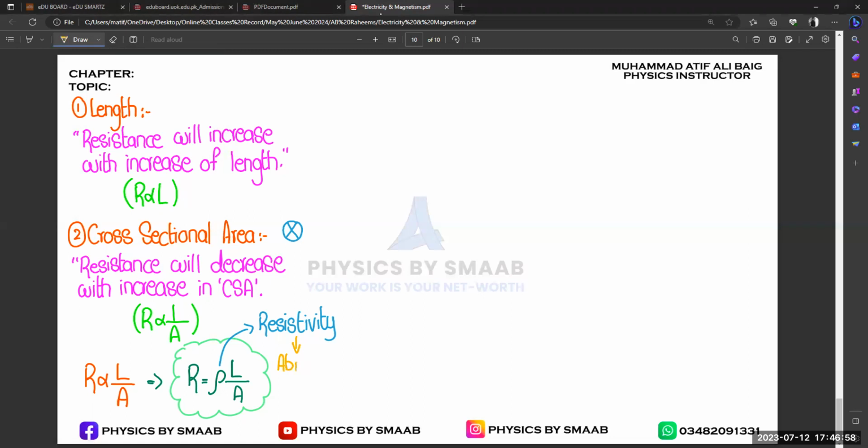So resistivity is a quantity that gives you the concept that different materials have different resistivity. Materials like copper and steel have different resistivity. Basically, resistivity is a specific property of a material which remains the same. If we are using copper, we know that copper is a good conductor, so the resistance provided by copper is less, and its ability to pass charges is greater, right?